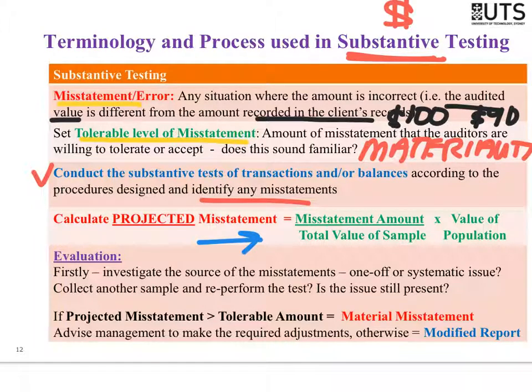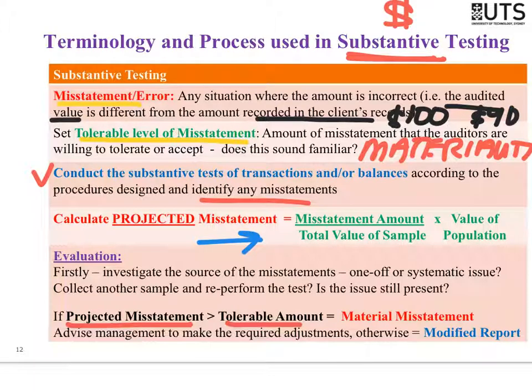Now, so we do that, and again, we have the possibility of taking another sample and doing the test again. But guys, key rule still stays the same. You combine your results. You never disregard results, okay? Because you need to combine them. You add to them every time. So when you get to that final part of the process, you compare. You take your projected misstatement, the total misstatement you think exists in the population, and you compare it to the tolerable amount you had, which was your materiality number. If it's higher, it's material. If it was lower, it's not material.